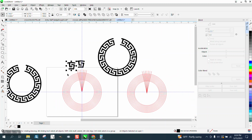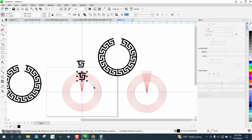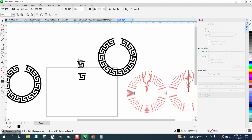You know what? We're not going to nudge it out one more time. I'm going to nudge it back. I want to make sure we're here. Let's go like 10 inches, get it out of the way. Now grab it, and I'm going to do it twice, and press Control G to group it together. Now I'm just going to move this out of the way and nudge this back down 10, maybe twice.